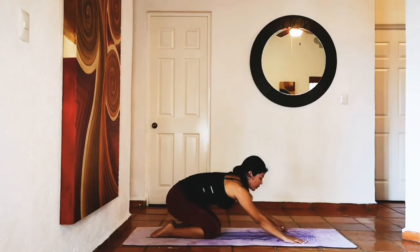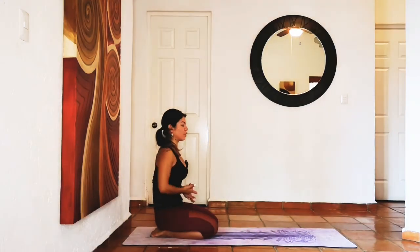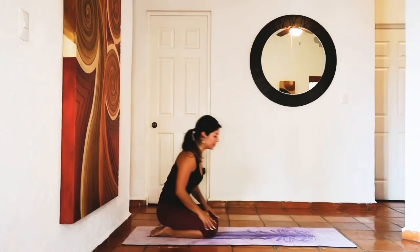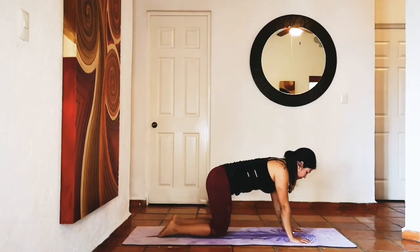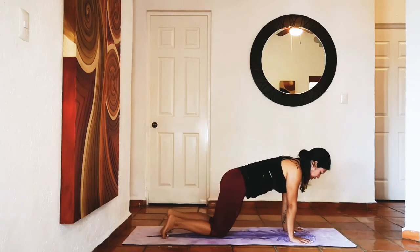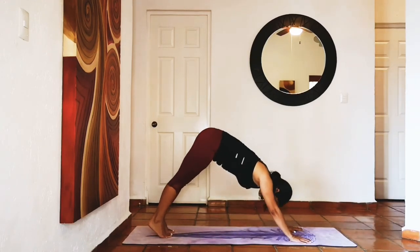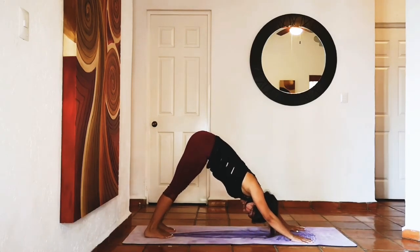Okay, next, now you've seen what a plank pose is, you've seen what Adho Mukha Svanasana or downward dog is. So now we're going to do a little transition between the two poses. Starting from our tabletop position, find your plank pose and then bring your hips up and back. Take a downward facing dog, Adho Mukha Svanasana.